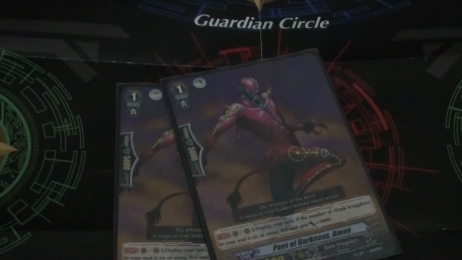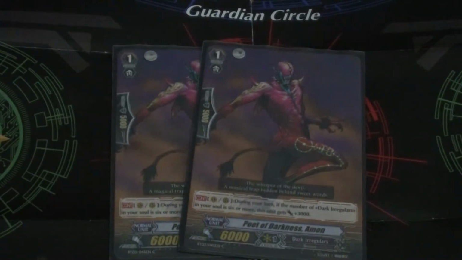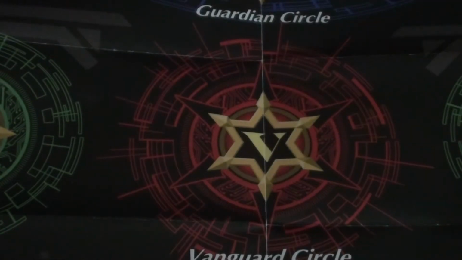Poet of Darkness, Amon. Now, when you have 6 cards in the soul or more, he goes from a 6k to a 9k. And that's attacking and or boosting. So, yeah.